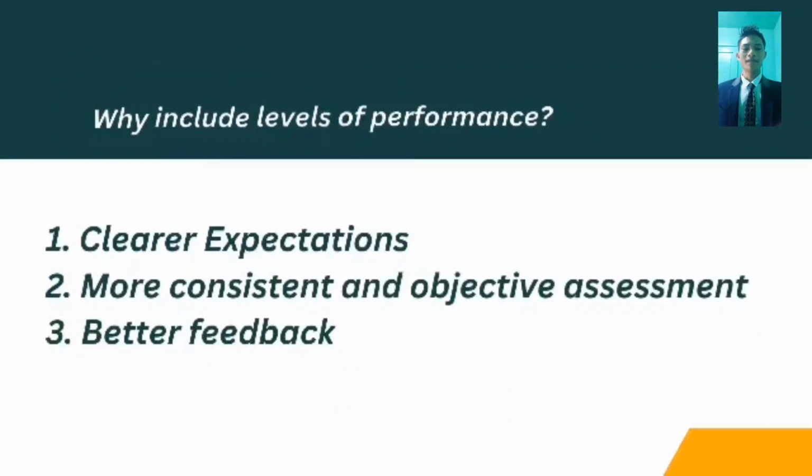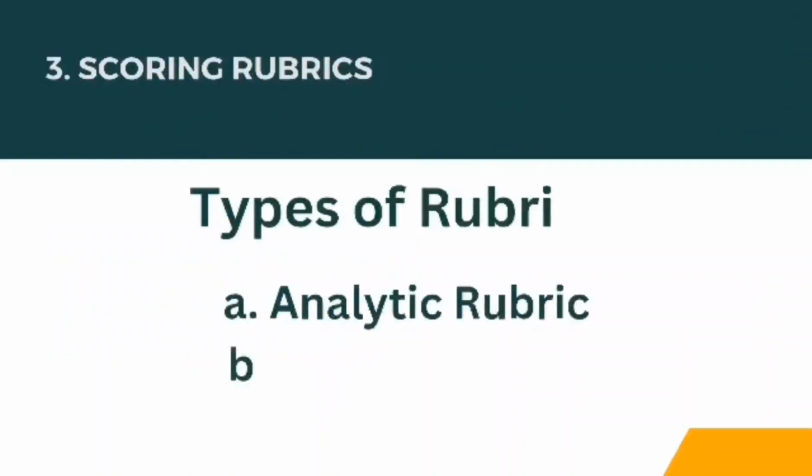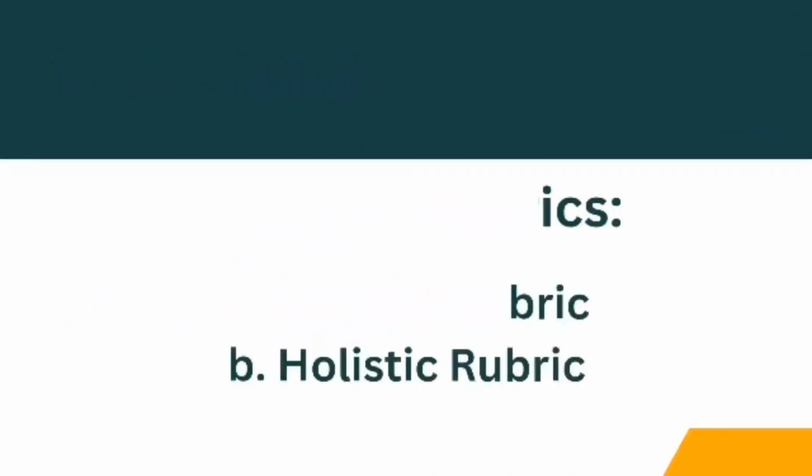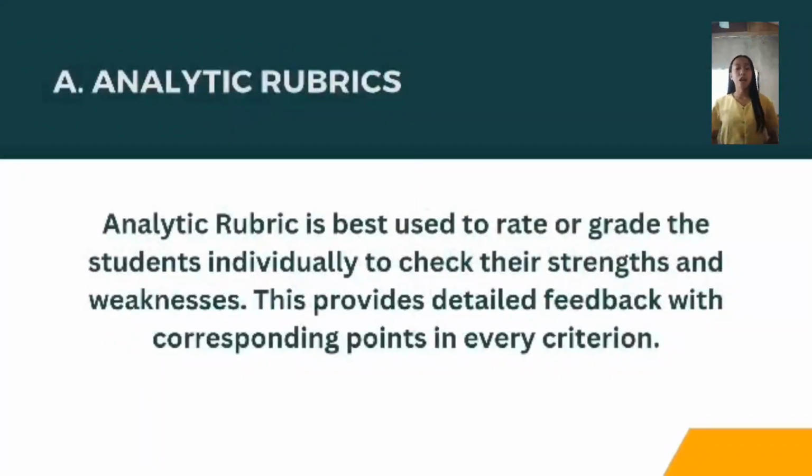That's all. Thank you. There are two types of scoring rubrics. First, analytic rubrics, and second, holistic rubrics. So, we are going to talk about the definition of the analytic rubric. In an analytic rubric, each criterion, like the dimension or the trait, is evaluated separately. Explicit combination rules are used to derive a mark. Explicit means very clear or complete. So this analytic rubric will be judged separately for each criterion.